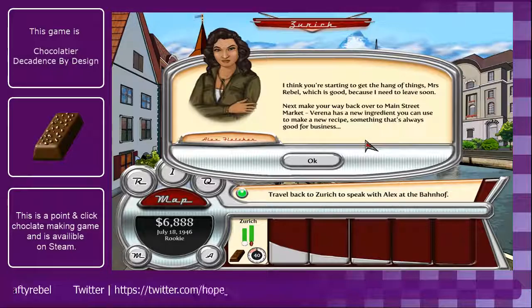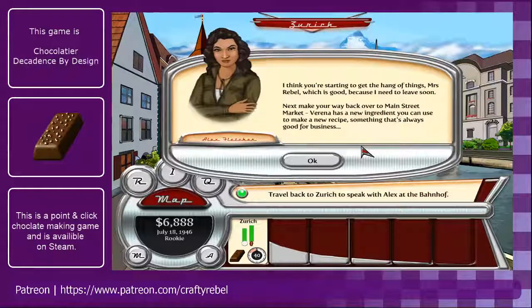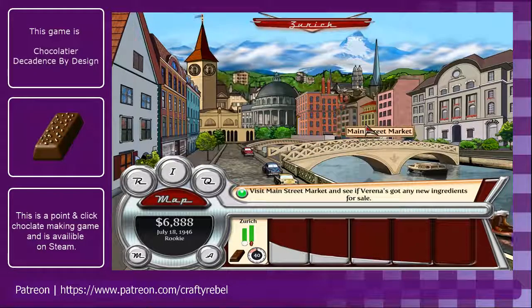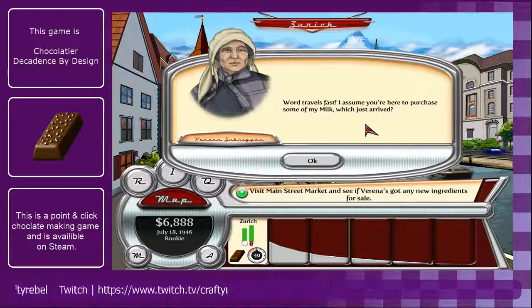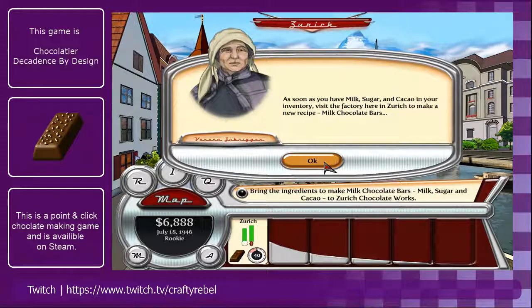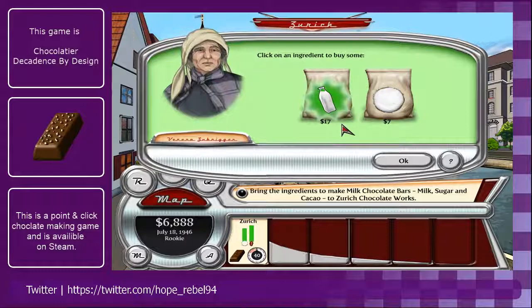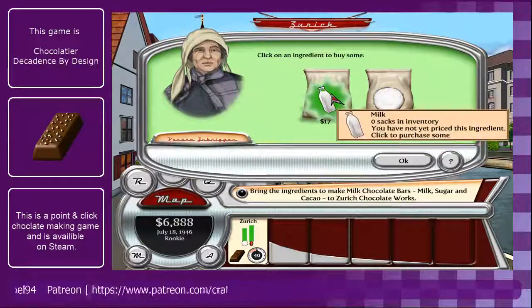I think you're starting to get the hang of things, which is good because I need to leave soon. Next, make your way over to Main Street Market. Verena has a new ingredient you can use to make a new recipe. Something that's always good for business. And that is very true. Word travels fast. I assume you're here to purchase some milk, which has just arrived. As soon as you have milk, sugar and cacao in your inventory, visit the factory to make a new recipe. Milk chocolate bars. Which I am not going to say no to.